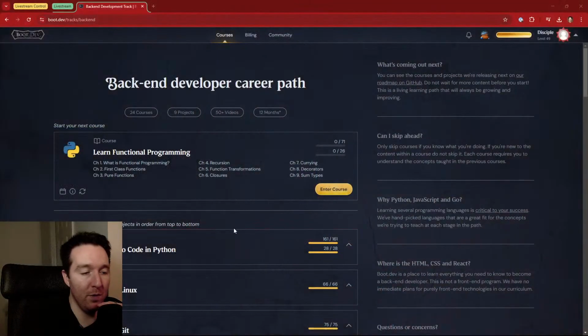And there's probably going to be more difficult ones along the way, but that's fine. We'll cook them up when we get there. The next one's going to be learn functional programming, which is a little bit back to what we've been doing previously.